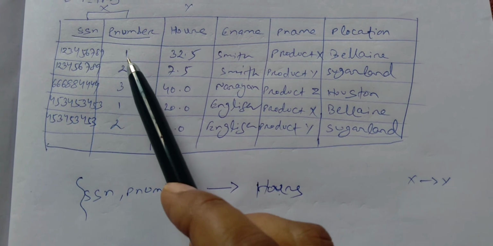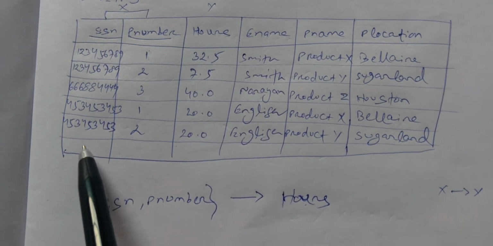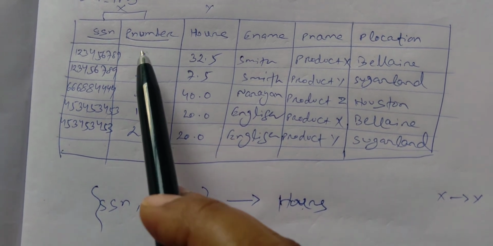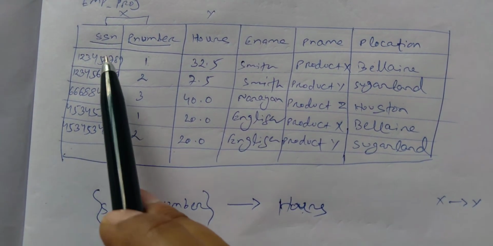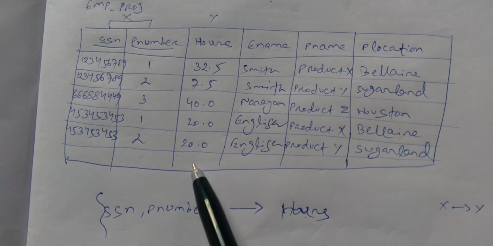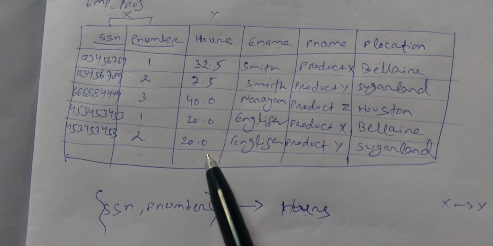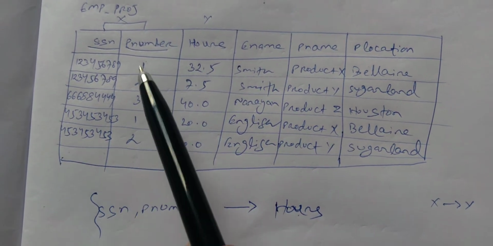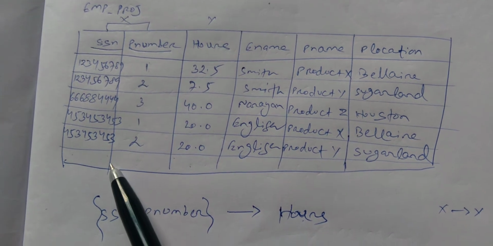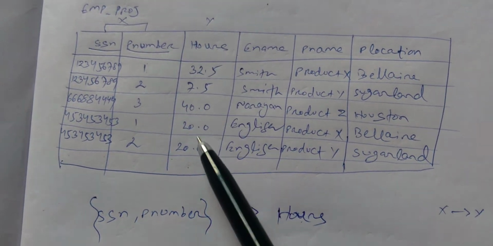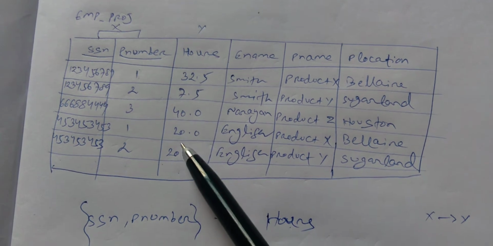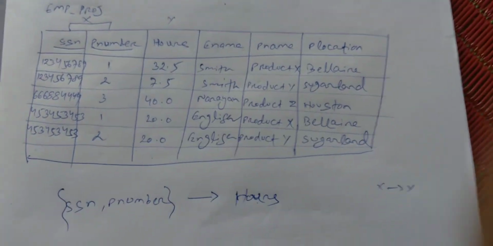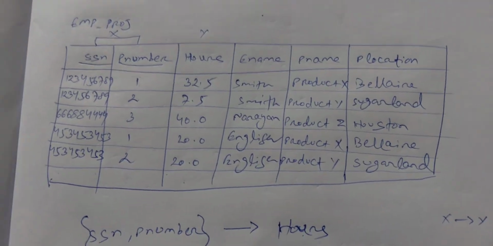Okay, because if it would have been any other row, suppose here I would have written 1 2 3 4 5 6 7 8 9 1, that means this tuple is repeated here, T1x equals T2x, then here it should be 32.5, else the functional dependency will not hold. But there is no such case where T1x equals T2x, so no need to worry about y side, whether T1y equals T2y or not. So functional dependency automatically exists. You have also seen in the last class that this is a trivial kind of thing.